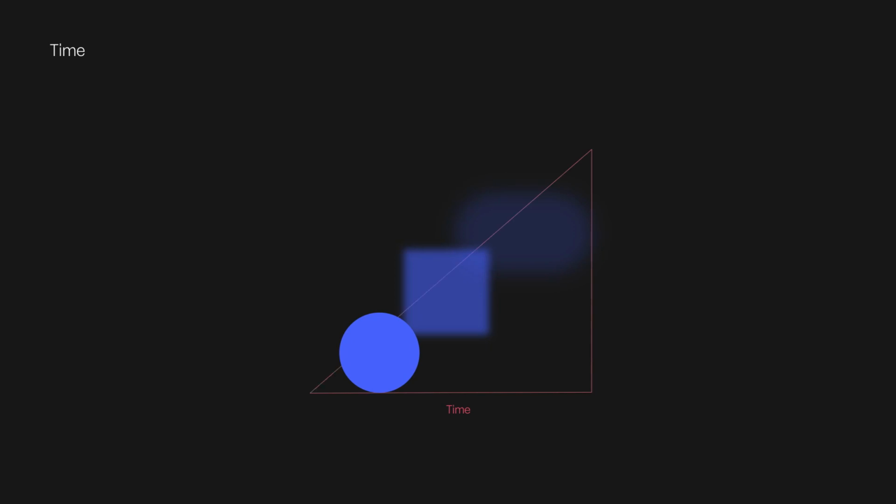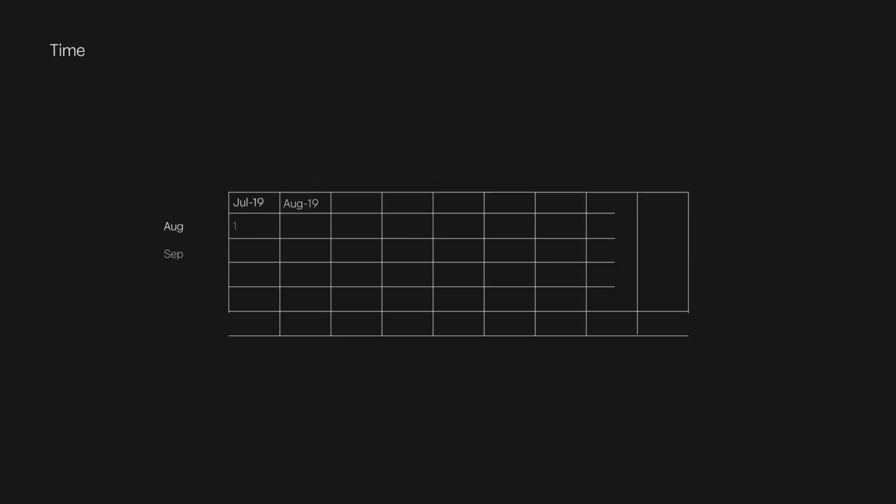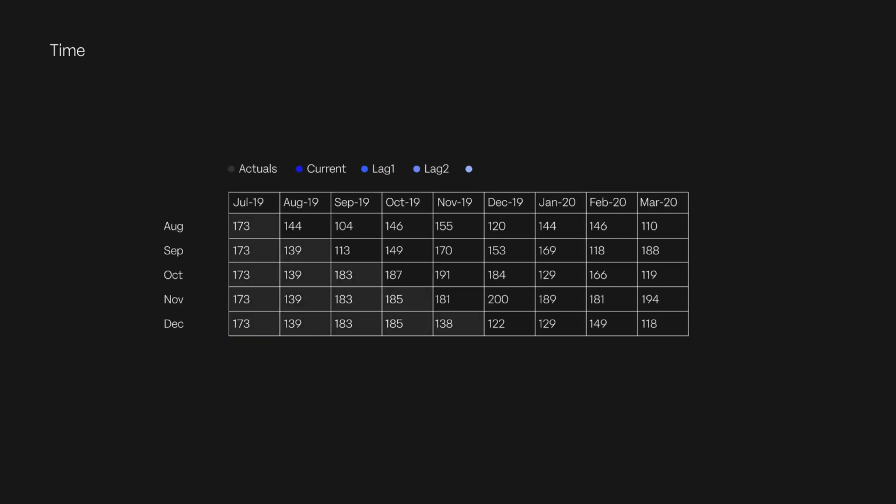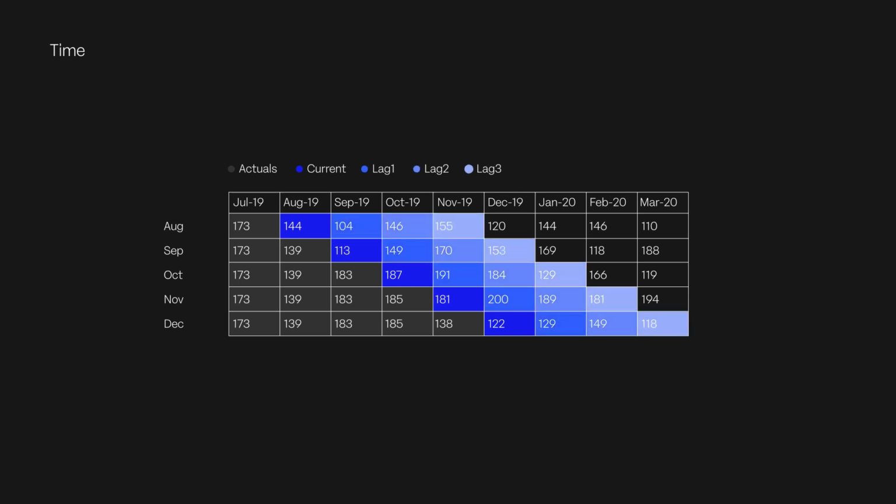Time is the place in time or lag at which the demand plan is measured. This core axis is used to measure short, medium, and long-term demand plans. Let's look at an example. The time you are in is called current, and each bucket of time into the future is called a lag. So the next period is lag 1, then lag 2, and then lag 3, and so on. The higher the lag, the further out the plan.